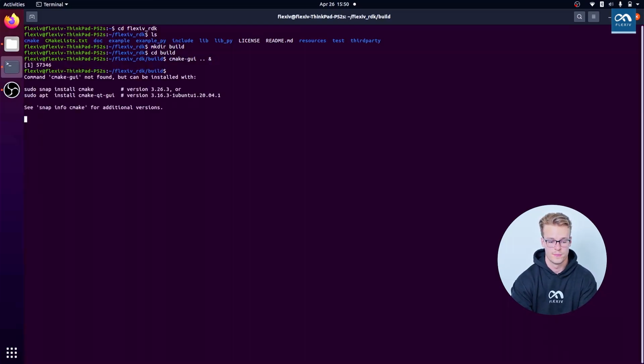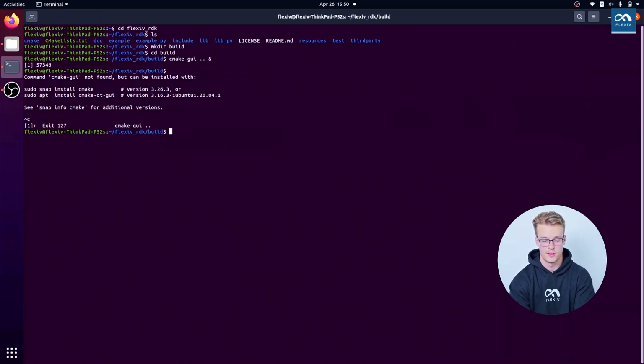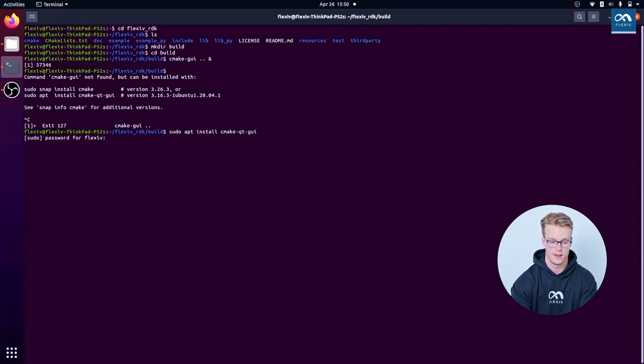So I'll hit enter. And the next thing I'll point out is that if you're using Ubuntu, you might find that there's one more thing you need to install, which is this CMake Qt GUI. You probably won't see this message on macOS or Windows, but since we're using Ubuntu here, I will go ahead and install this. So I'll kill the process and then type sudo apt install cmake-qt-gui. And hit enter, provide a password, and wait just a minute for this to install.